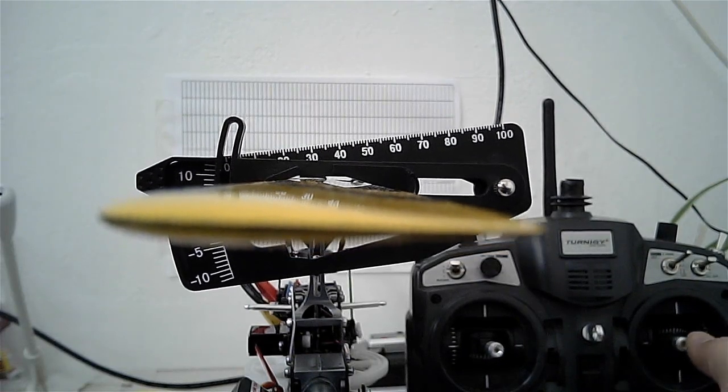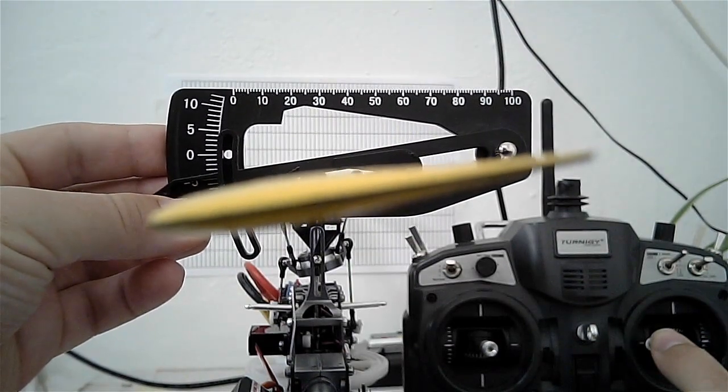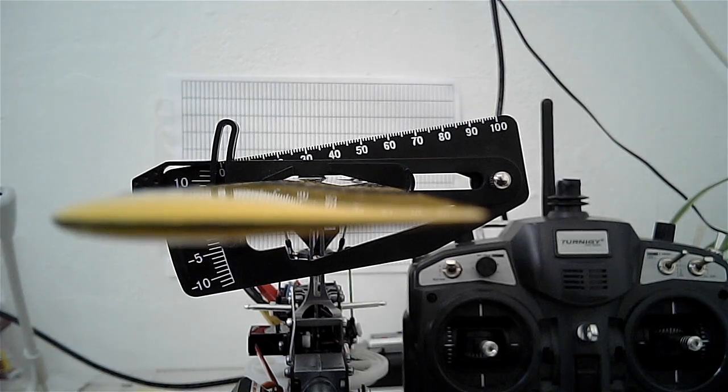In fact, let's just double check with left aileron. Yeah, it's down at 9, so that's too much. For gentle flight, a blade deflection of 6 or 7 is pretty good, and a pitch range of plus 10 to minus 10 is okay. If you're a 3D pilot, which I'm not, 3D pilots sometimes go for a pitch range of plus 12 to minus 12, and blade deflections of 7 or 8. So use those figures as you see fit.